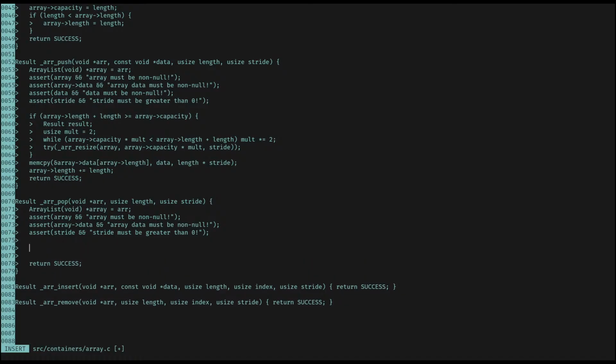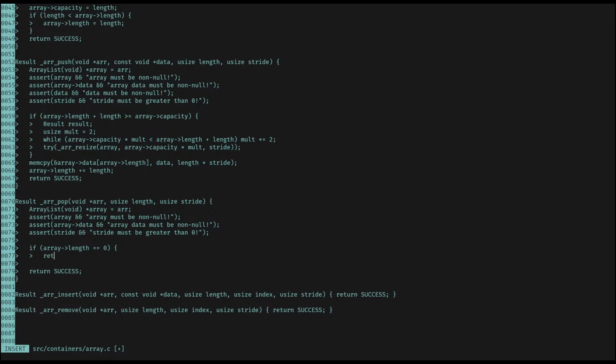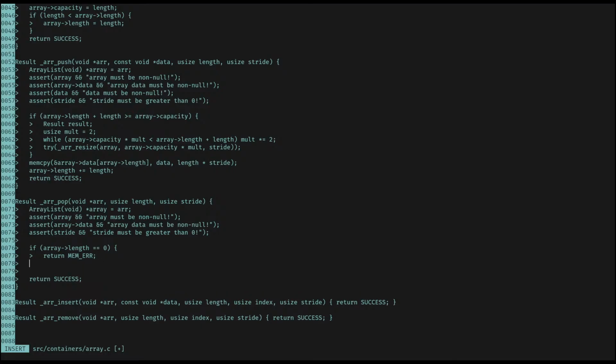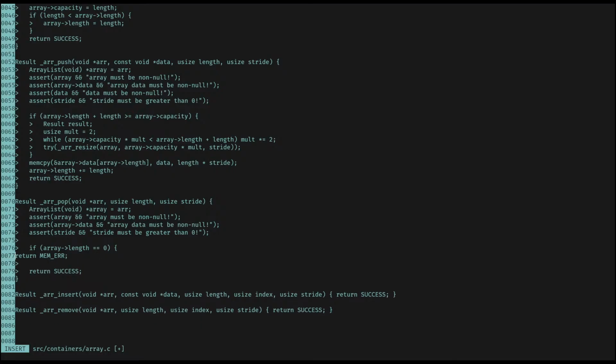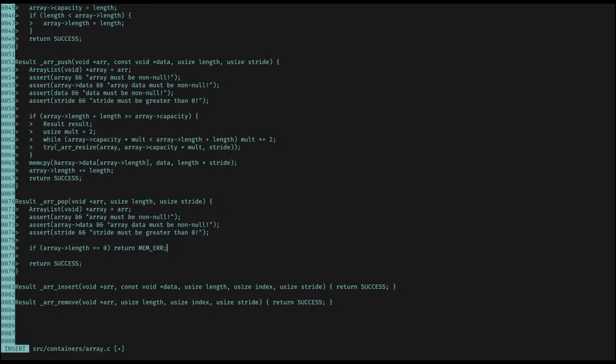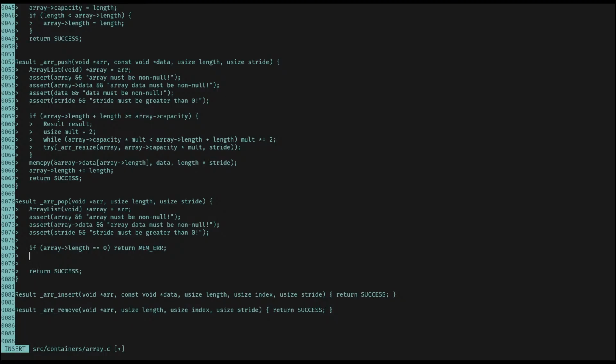Okay. All right. If array length is 0, then return error. Actually, that doesn't need to be in there. Let's go with that. Okay. Else, we'll just say, actually, hold on.